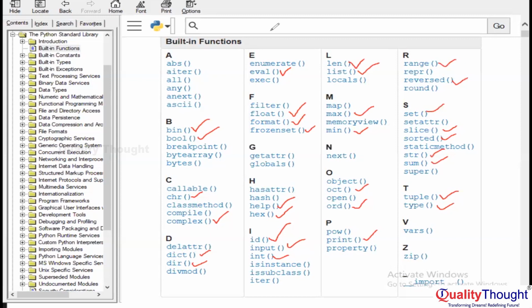Next, I will explain the remaining built-in functions in the object-oriented mechanism. Other built-in functions we will discuss there. Now, my requirement is to display these built-in functions through a Python program.